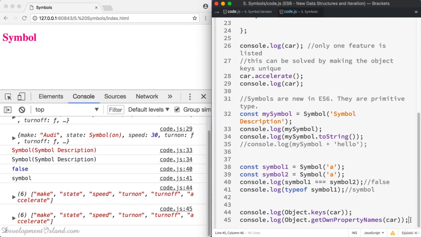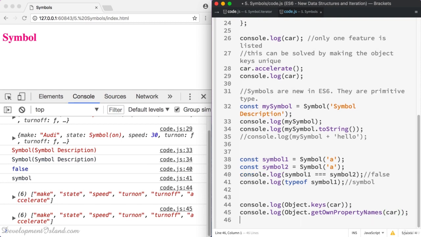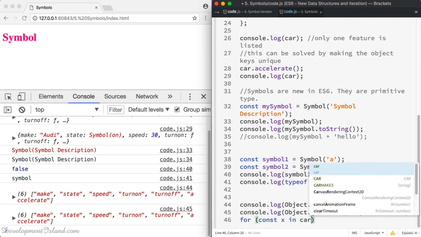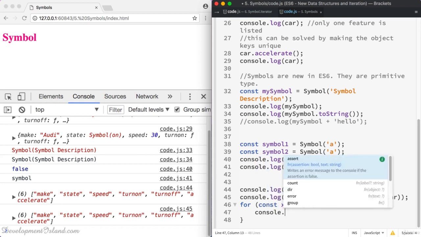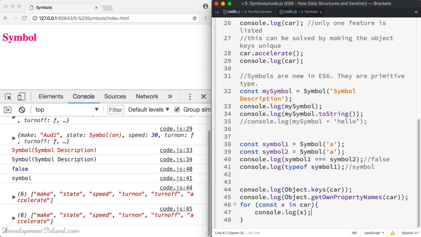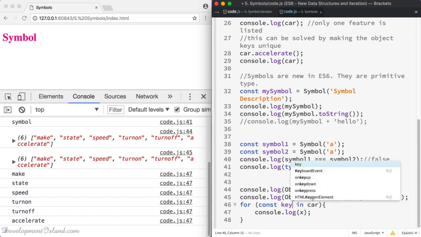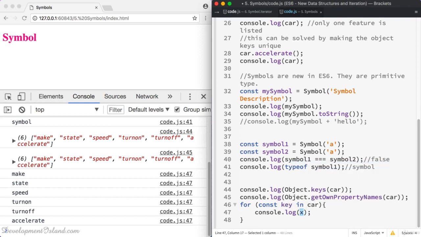The same thing will happen if you use a for in loop. So for example, for const x in car, log x, you get everything but not symbols. So instead of x, you can use key, and this is what you get.